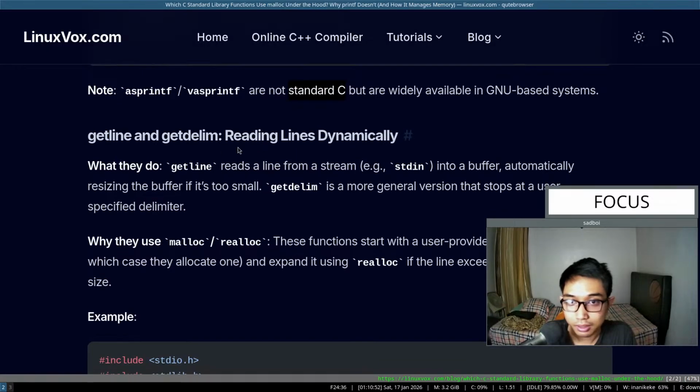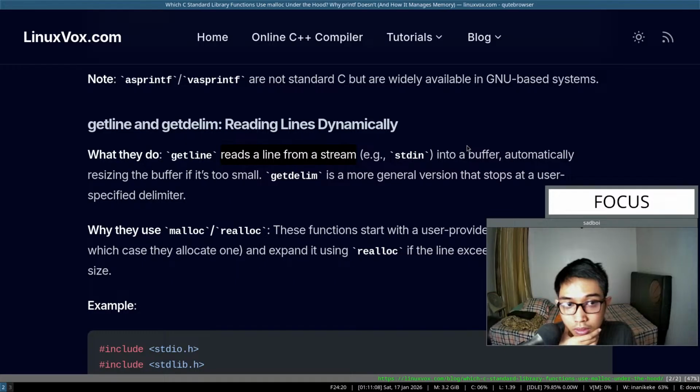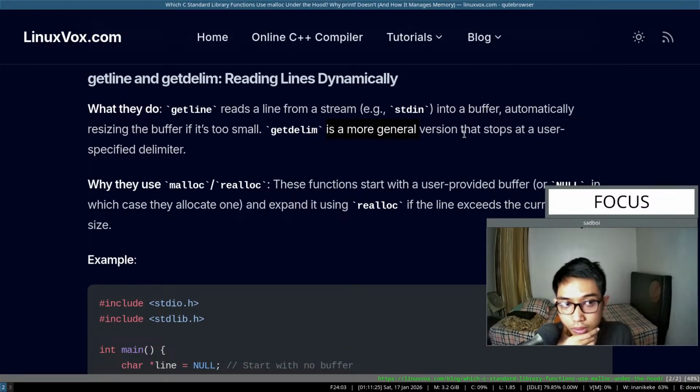Let's look at something different. getline. Why does getline read a line from a stream into a buffer, automatically resizing the buffer if it is too small? getdelim is a more general version that stops at a user-specified delimiter.